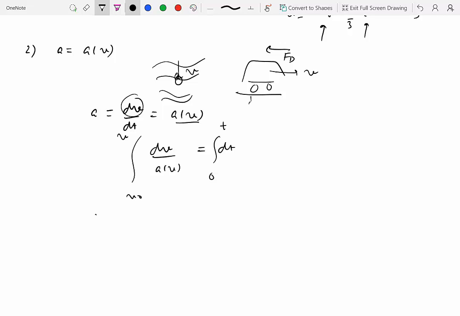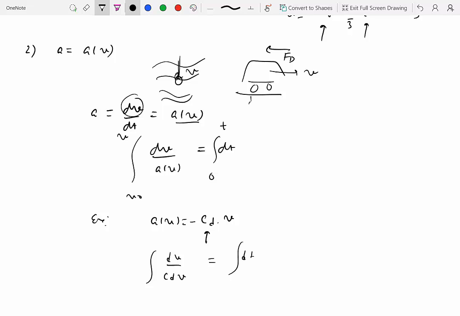So if, let's say, for example, a(v) was given as Cd times v, where Cd is what is known as the drag coefficient. Okay, it's a constant, and then it's given as this. Then if you substitute this in the integration, we get integral dv over Cd v equal to integral dt. Okay, and most of the time this acceleration would be given as a negative Cd v, because it's going to be pointing in the direction opposite to the direction of travel, and you know that the velocity vector always points tangent to the path of travel, right?